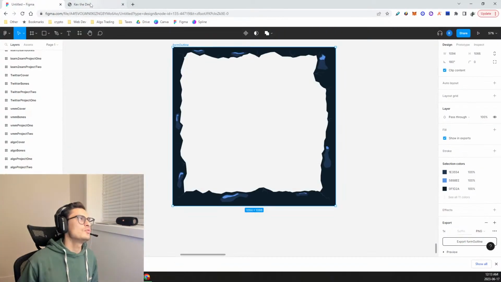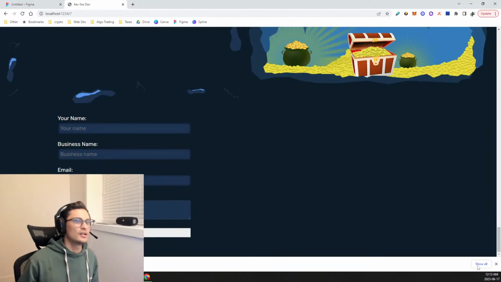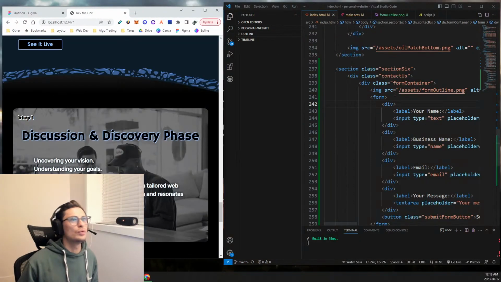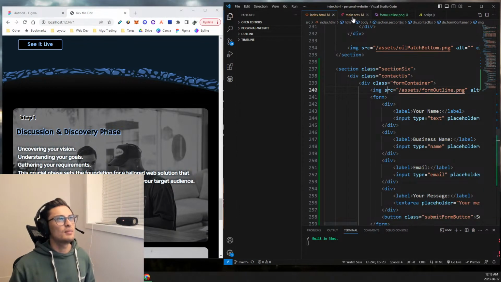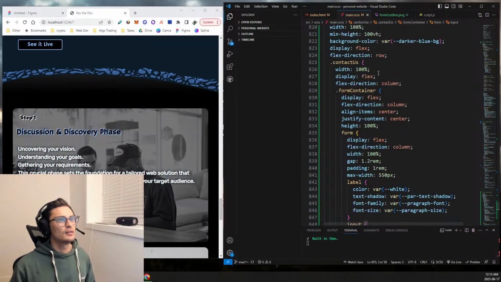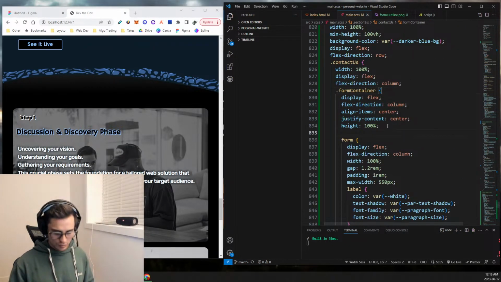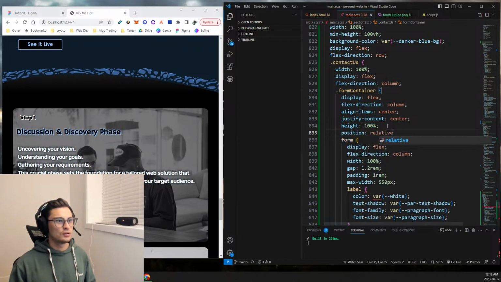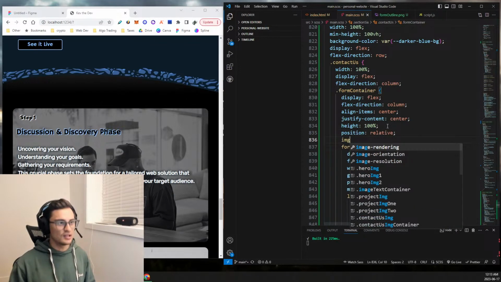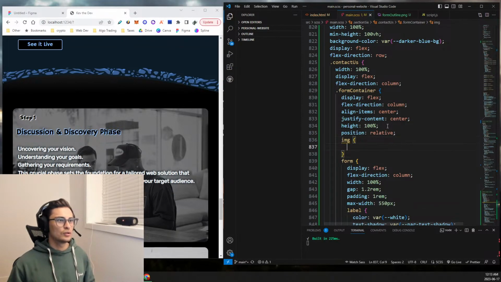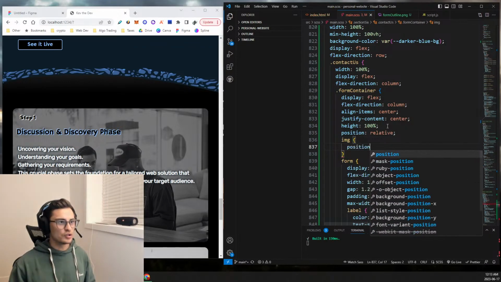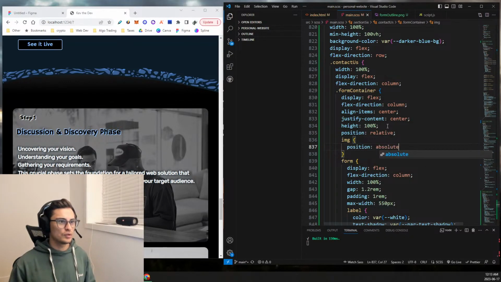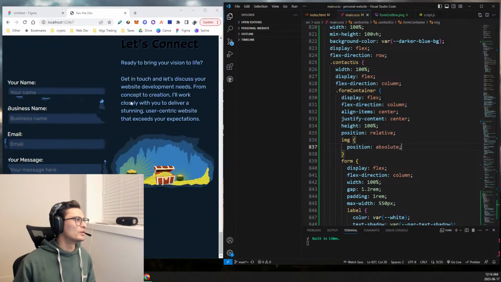So then what I need to do from here is I need to put this image in the form container. So the position needs to be relative, and then the image needs to be position absolute, and then we'll put the background of the form.